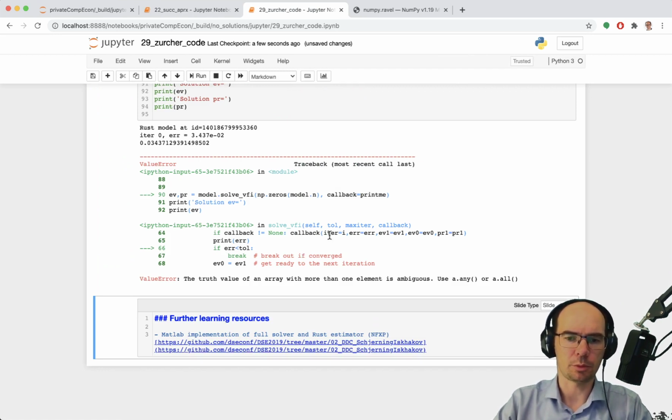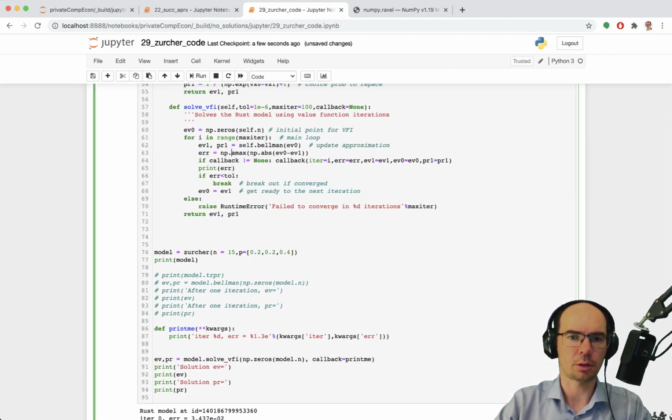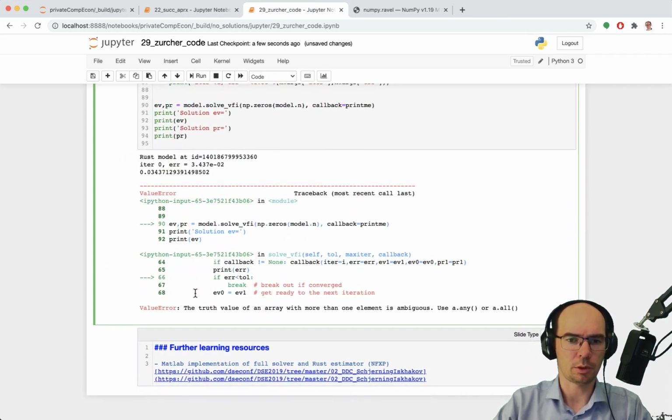Of an array with more than one element. Where does this array come from? Am I reading the message correctly?